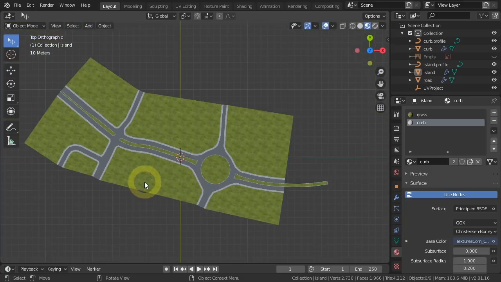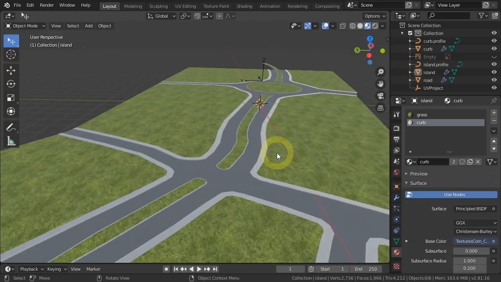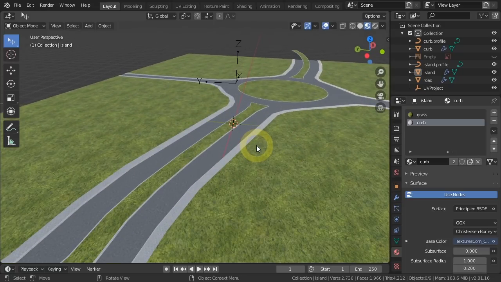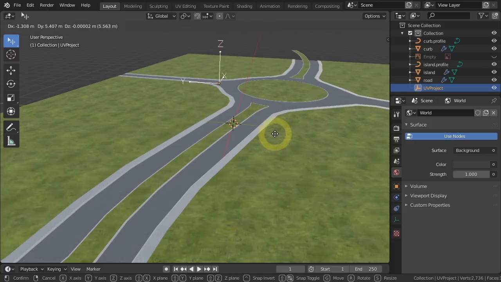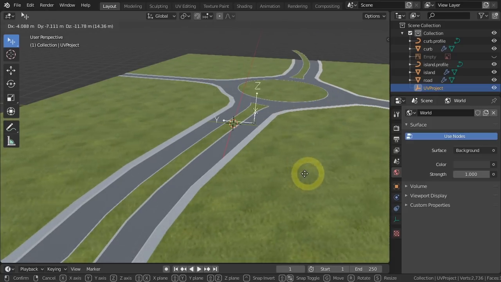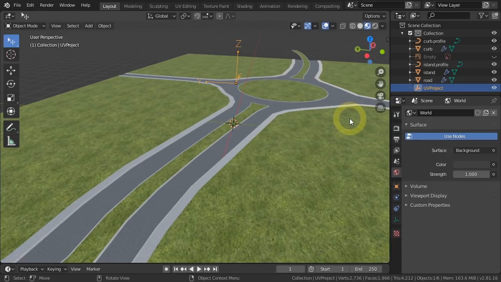Again, the beauty of this UV projection method is that we can make changes globally on the textures just by tweaking the transformation of the empty object. You can scale it like before, or move this around like so. Or you can rotate it on the z-axis like so. You can also adjust or tweak the vertices on any of the objects in case of revision, and the UV mapping will not break.